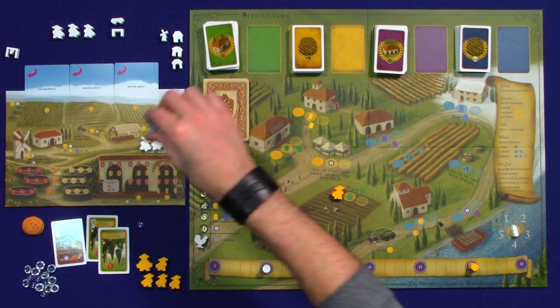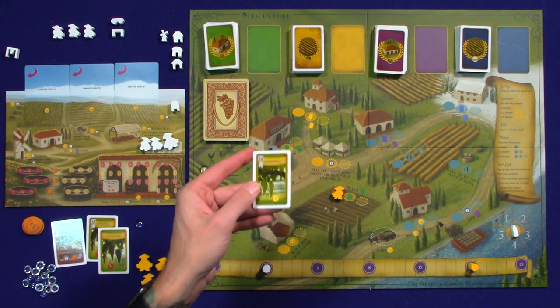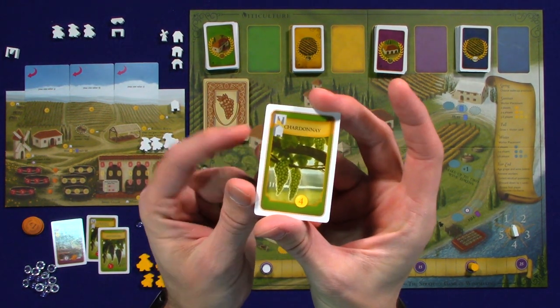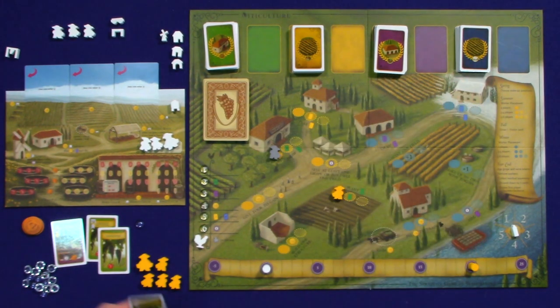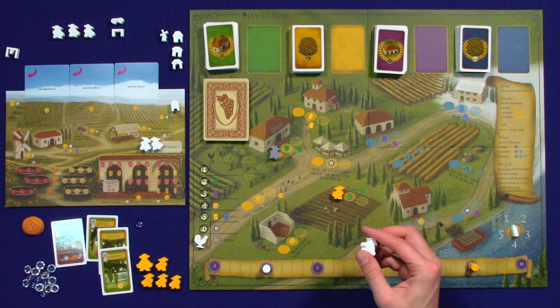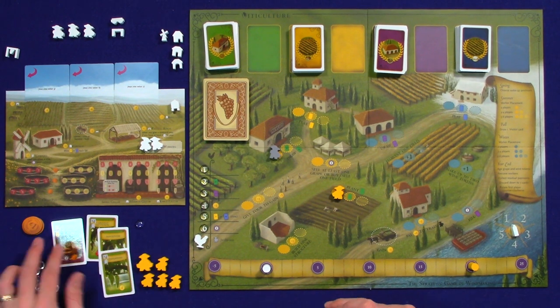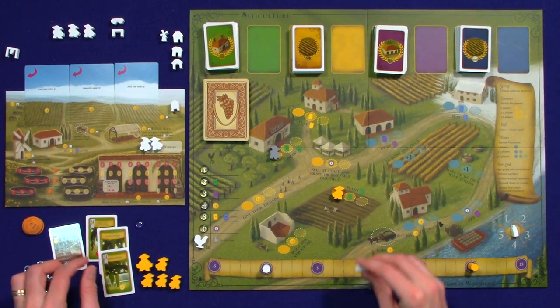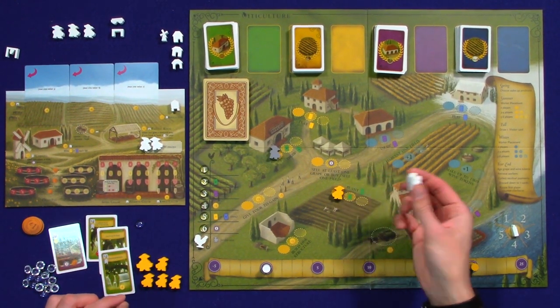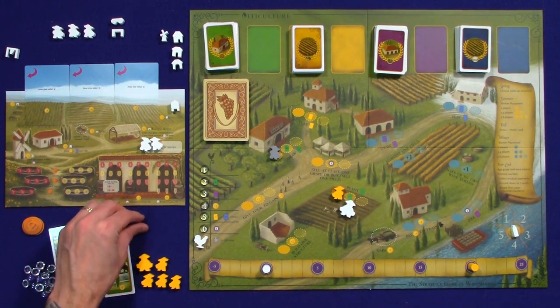We're going to go here. We're going to draw another plant card and Chardonnay. So you see here again, I need the trellis and the irrigation. Oh boy. So I'm gonna use my big worker here then, and this is probably not the best idea. Here's what I was hoping for. I was hoping I would have gotten another better plant card so that way I could plant two here, but that didn't work out.